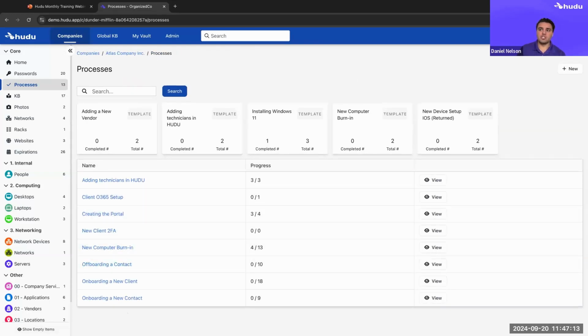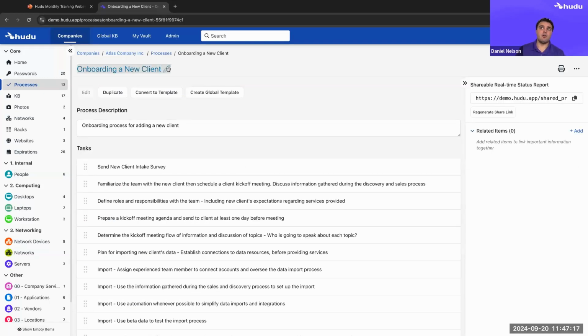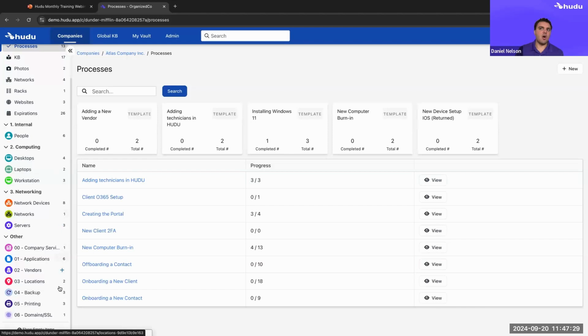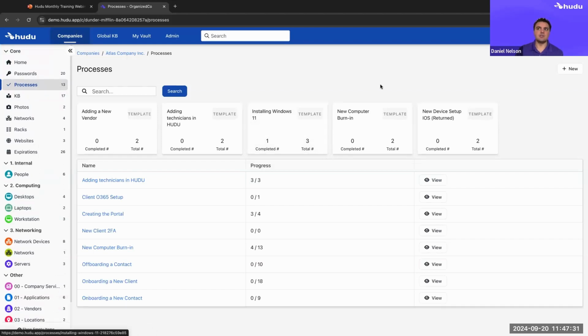And all 10 will show up in this root view here for me. I can then go in and instead of onboarding a new client, just call it the client's name. Or in your case, like you said, maybe Atlas Inc. has a few things different. Just go ahead and make it that company template, and then I can just add it, activate it on our assets as soon as we need to.